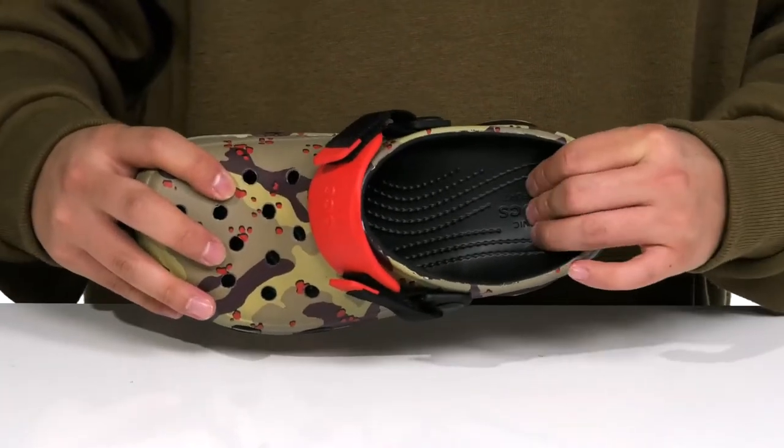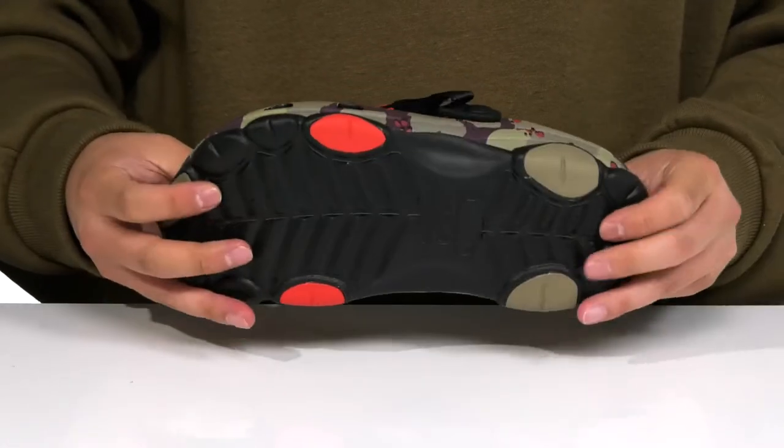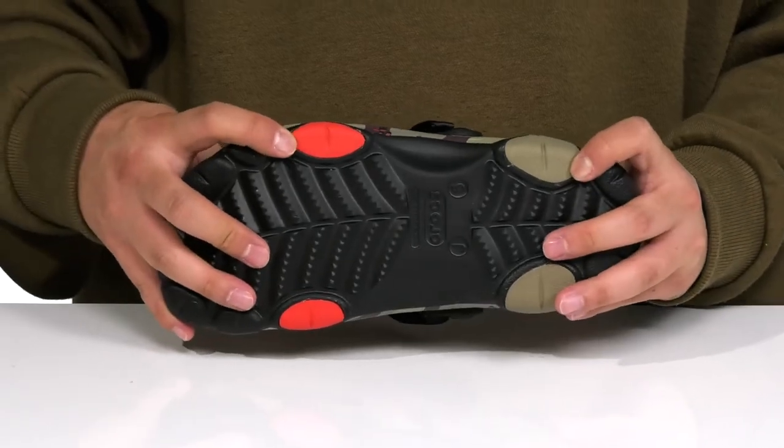A cushioned EVA footbed is going to help absorb shock and keep you comfortable with each and every step. It's lightweight, it's flexible, and sits on top of a textured synthetic outsole with inserts in key areas for additional stability.